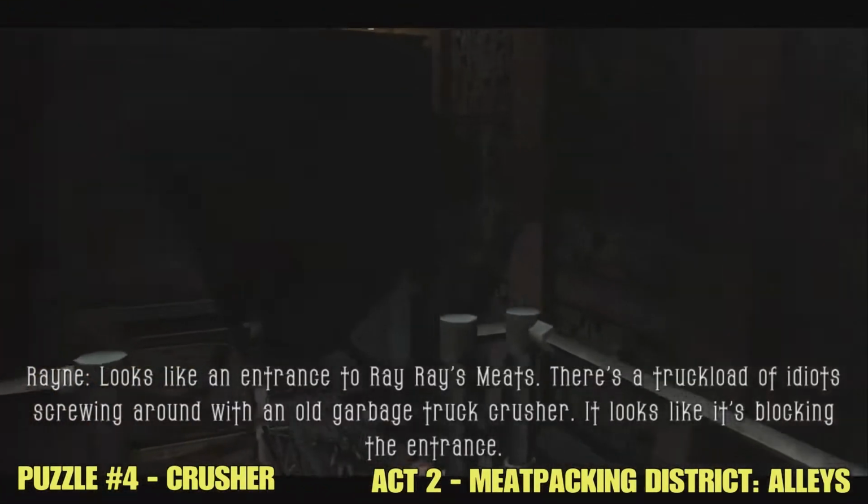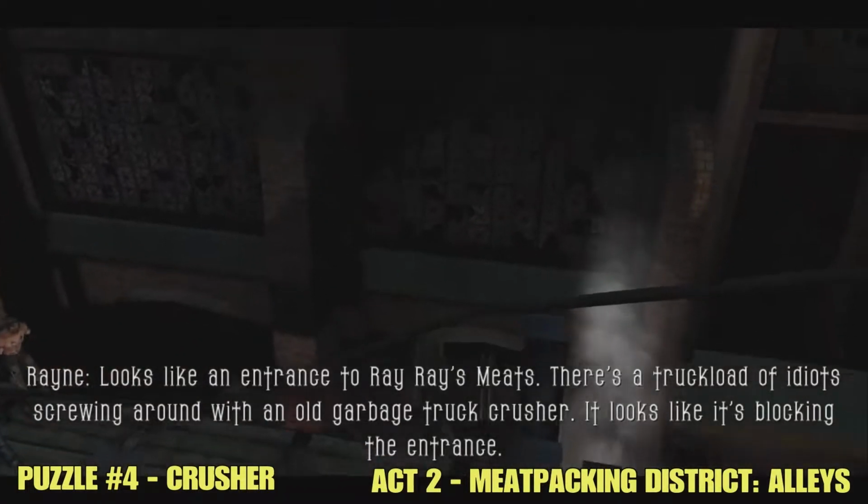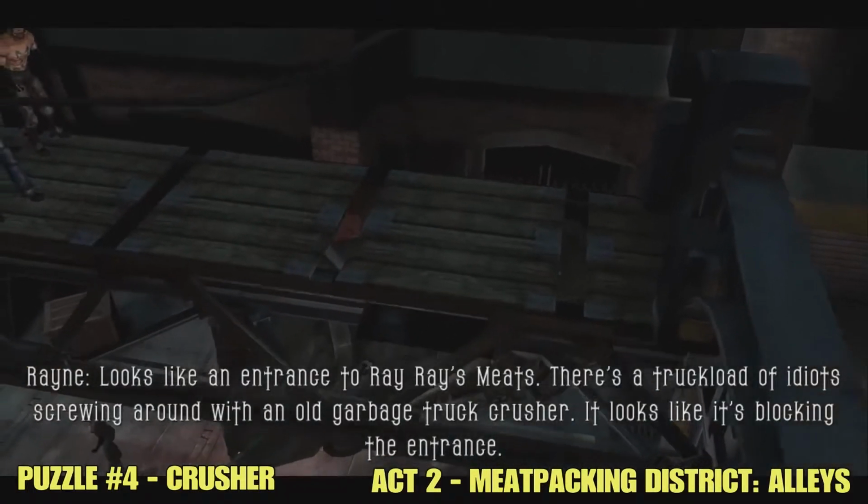Looks like an entrance to Ray's Meats. There's a truckload of idiots screwing around with an old garbage truck crusher. It looks like it's blocking the entrance. Well, you're going to have to find a way to get past it.